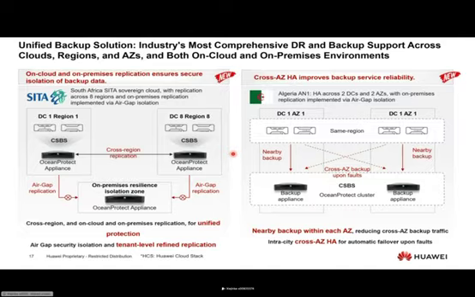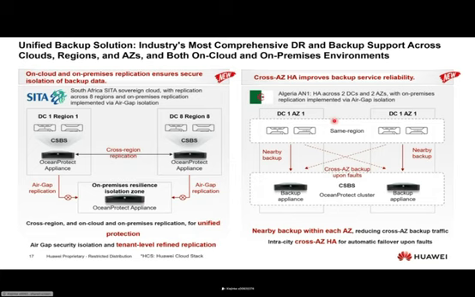For the HCS backup, in this new release, we can support, as I mentioned before, cross-region replication. In the past, we could not support it. Now we can support cross-region replication, and also online-offline replication. Offline means the air gap. It's also supported now in this version. The backup copy can be replicated to the on-premise air gap OceanProtect backup appliance, to provide the ransomware protection capability for the air gap.